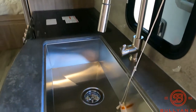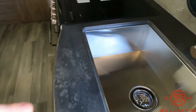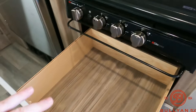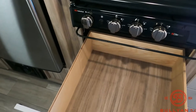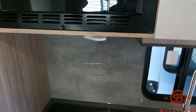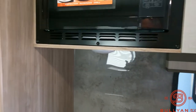Nice little kitchen in here with a counter extension to give you a little extra space, a pull-down faucet, and one big stainless steel farm-style sink. Three-burner cooktop. What Winnebago has done is taken away the oven and given you a nice big storage drawer instead, which is really convenient — you can always use one more drawer. Fuse box and breaker box are right down below. They take care of the oven by giving you a convection microwave, so if you're going to have a microwave, it might as well be dual-purpose, plus another storage area.